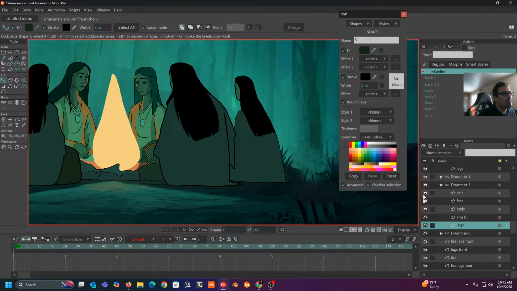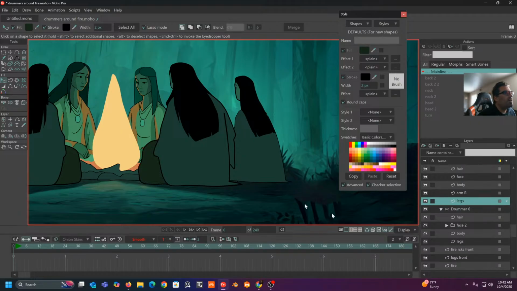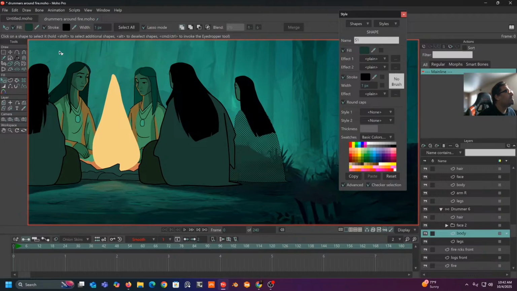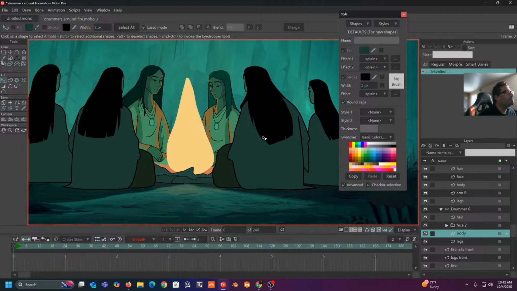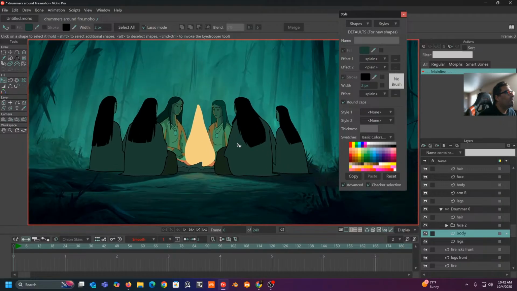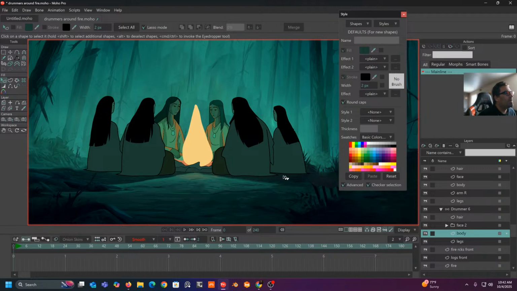And then this girl, poor girl, has no line width whatsoever. Let's just fix that. Legs, we're not really seeing, so I'm not worried about it. The body, though, definitely needs to be a 2. Yeah, I think that's much better. Cool. And I may go and add another shadow. I'm not sure. The fire will be a completely different story here. But let's see what we've got done and not.